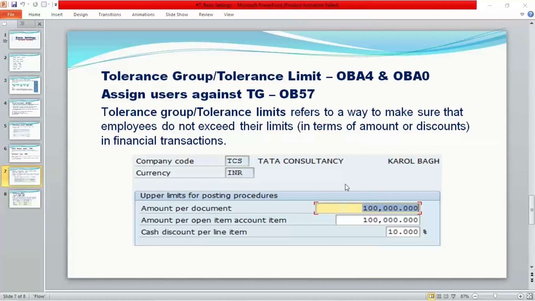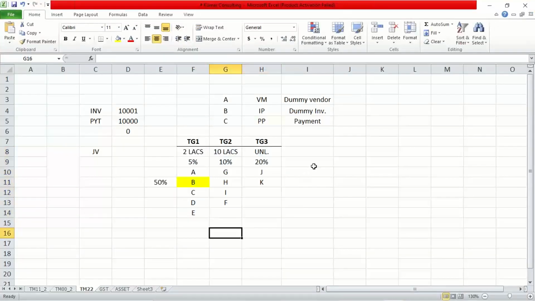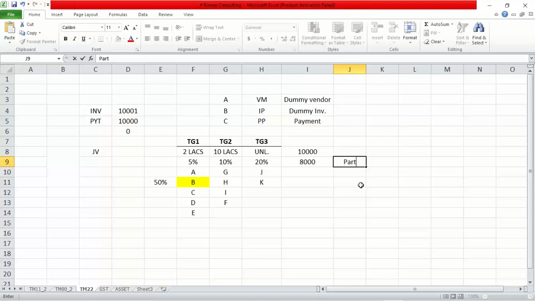It will allow, because right now it is not possible to explain this practically, because we have to go for account payable related settings, and there will be a complete separate session on that, and that too multiple classes. So generally in SAP, what is happening? When an invoice worth 10,000 is posted, and you have received a payment worth 8,000 right now, the 2,000 you are going to receive later. So this is going to be posted in the form of, this is called partial payment.